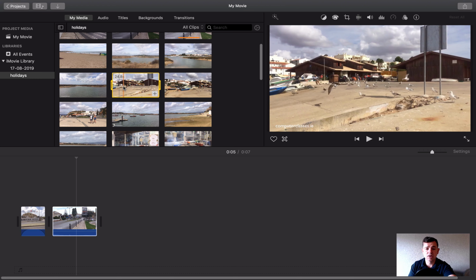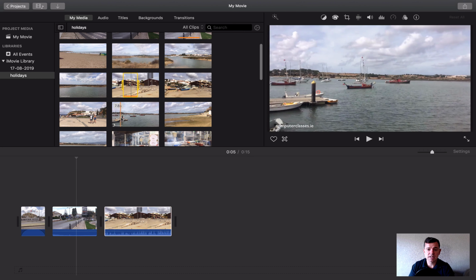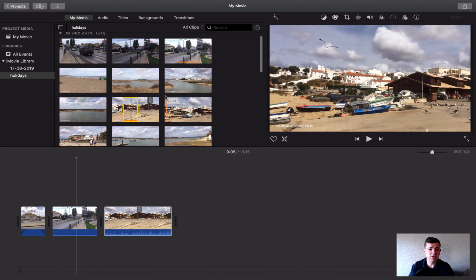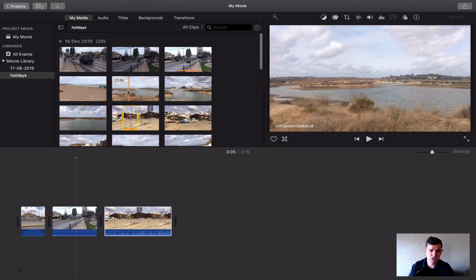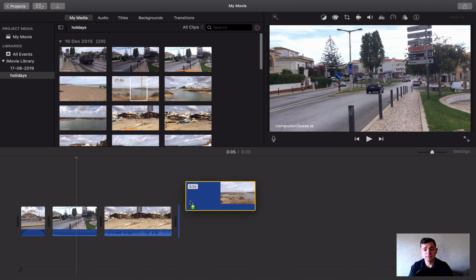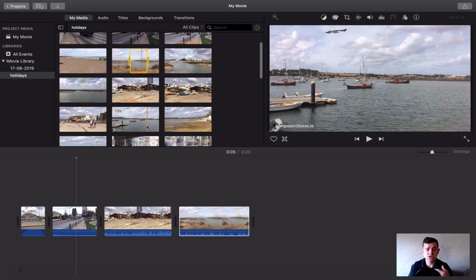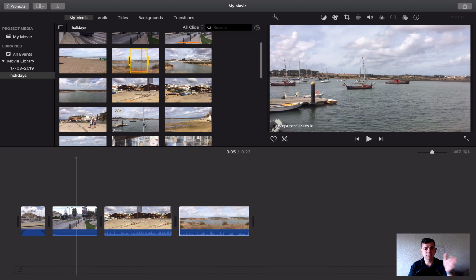I'm going to select all, and I'm going to click and drag. I'm going to put maybe 7 or 8 seconds of the video in, and I'm going to click and drag it down, and you can see I'm just placing the videos there as we go. Now I'm not going to try to be too creative with this. I'm not going to put much thought into the way the video looks. We're just trying to get videos in. You can take more time on them as you're doing it, but you can see it's just wash, rinse, repeat. It's select the video clip, put it in. Select the video clip that you want, put it in.